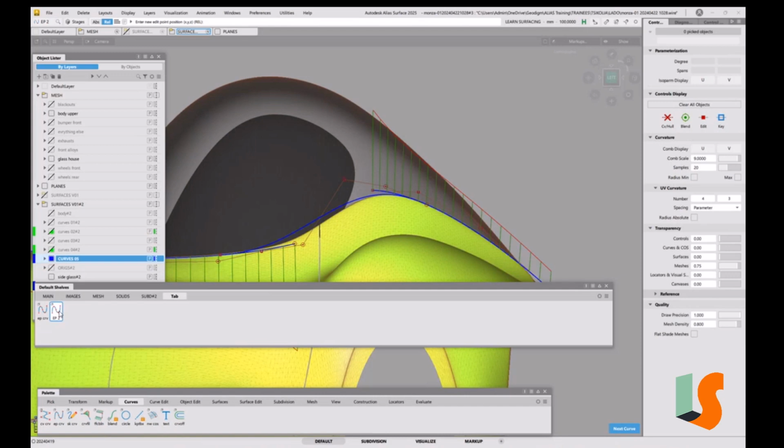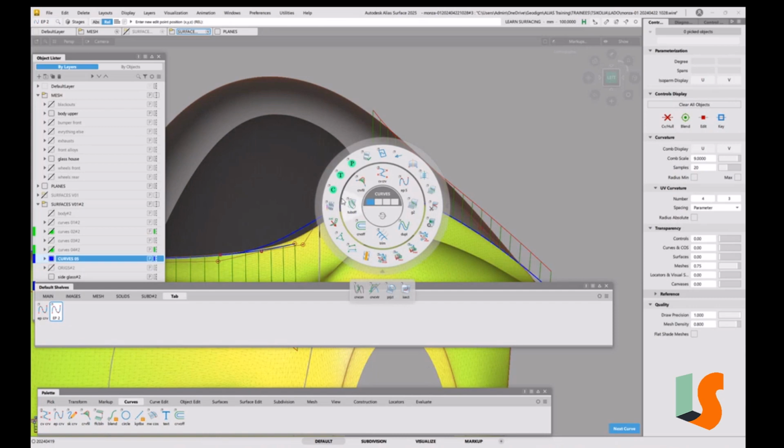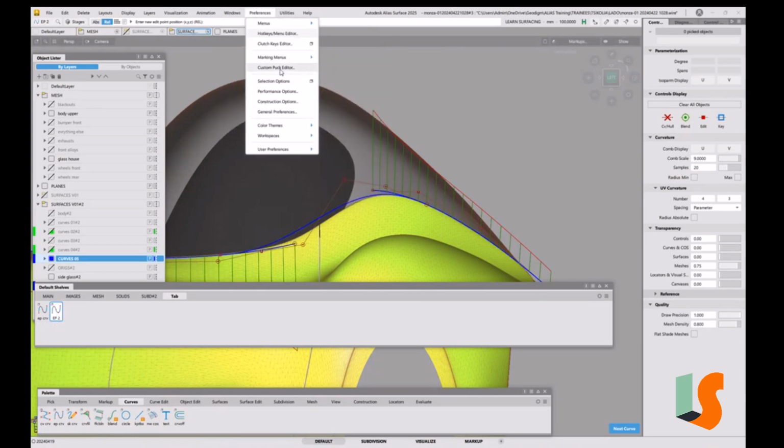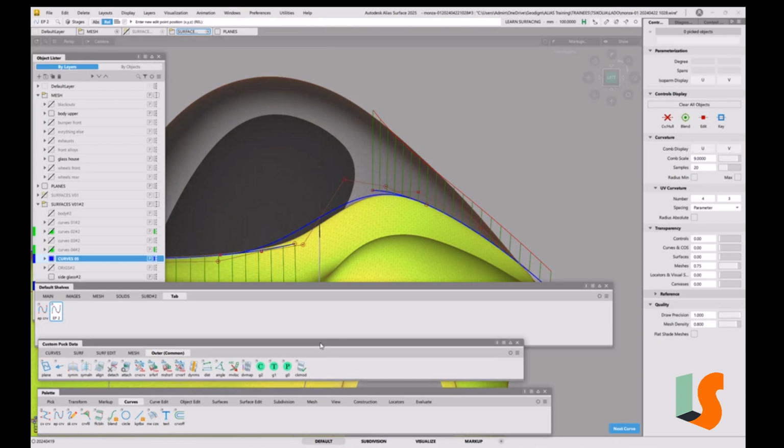The other thing that I've done in some cases, if I look at my puck, you've seen the puck. It's the same thing when you're doing an edit. I've created these three icons there because they're just surface continuity. I didn't like having the surface continuity buttons there. I couldn't tell which was which, so I've created my own icons. You can do the same here with the puck, using the custom puck editor. It's the same sort of principle.